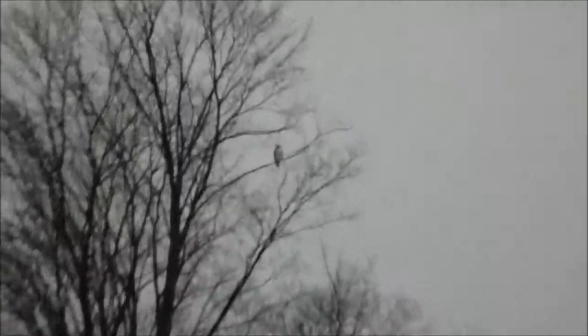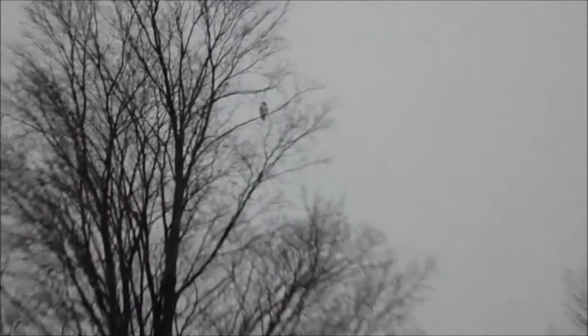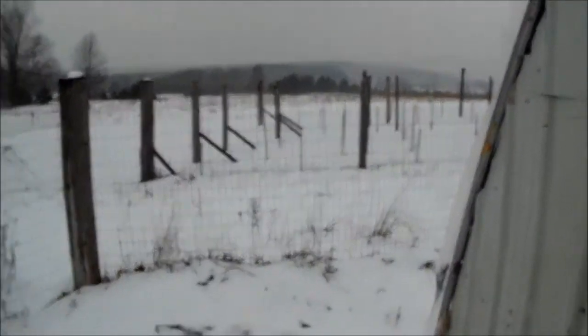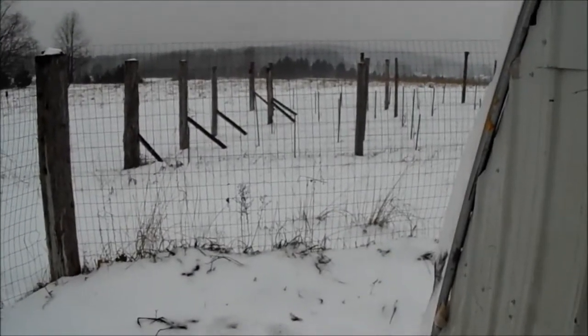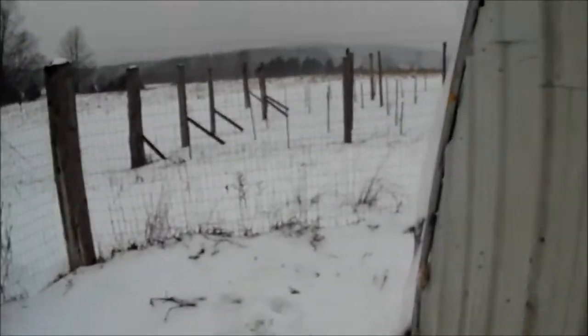This big old hawk is sitting up here in the maple tree licking his lips. It's the beginning of November. Had our first serious snow, probably 6 inches or so maybe. But it's scheduled to rain this week, so it's probably all gonna melt.